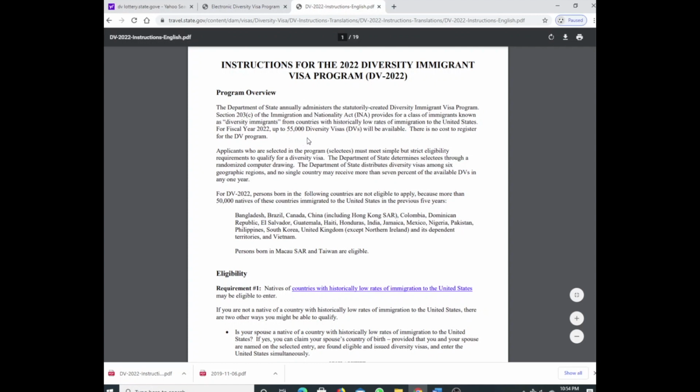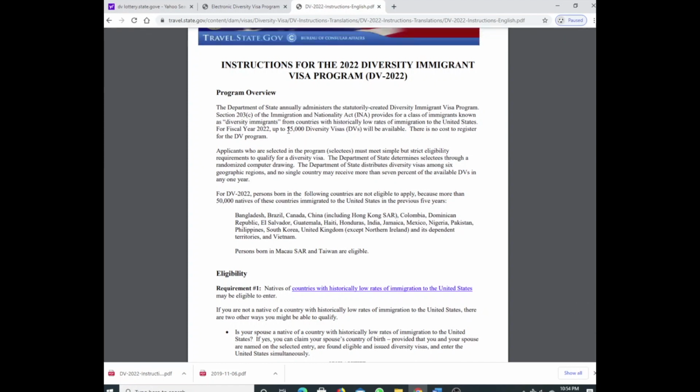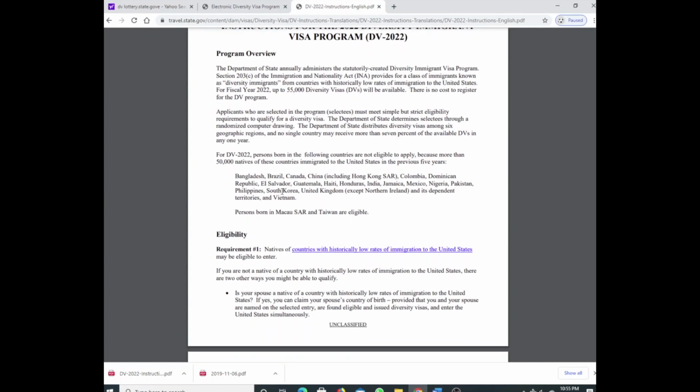So all this number of people will qualify to apply, and these people will be given the visa. So, well, you may be among these, so you better apply right now. 55,000 people will be given a visa in the DV 2022. Alright, so let's move forward.